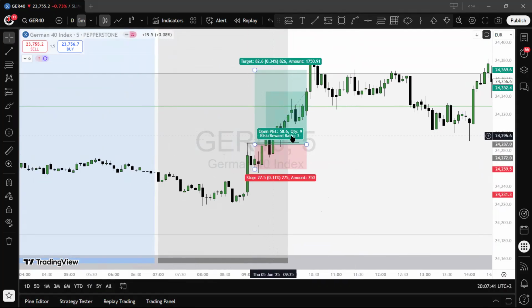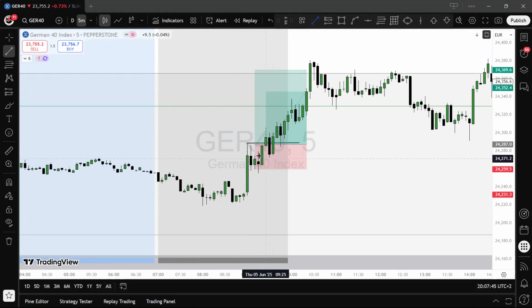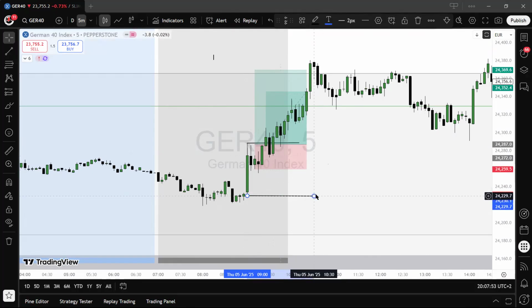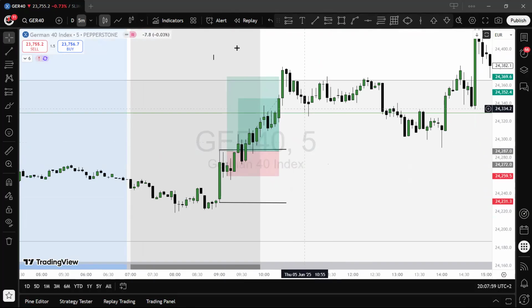Okay, this day you can see I actually traded it, but I traded it using the way I normally trade. But anyways, here you can see this is our open candle. That's the low, and this is the high. All right, which is the first candle to break is this one.